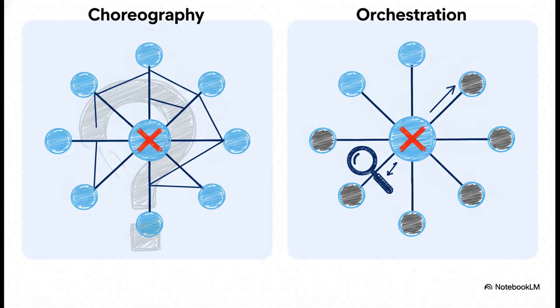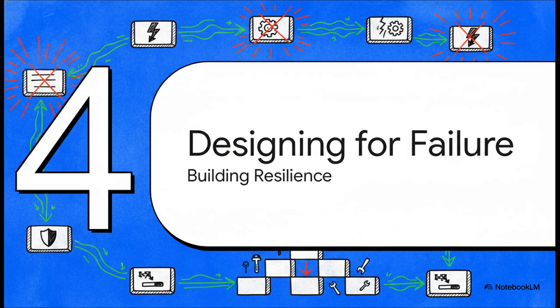So which one do you pick? It's all about trade-offs. Choreography gives you incredible decoupling and resilience. There's no single point of failure to worry about. But man, it can be really hard to look at the code and understand the whole business process. Orchestration makes the logic super clear and easy to monitor, but now you're tightly coupled to that central orchestrator. A pretty good rule of thumb is to use choreography for simple things and pull out orchestration for those really critical multi-step business transactions.